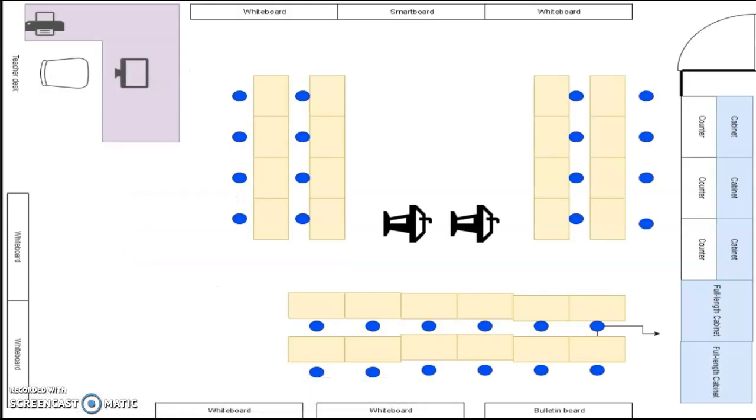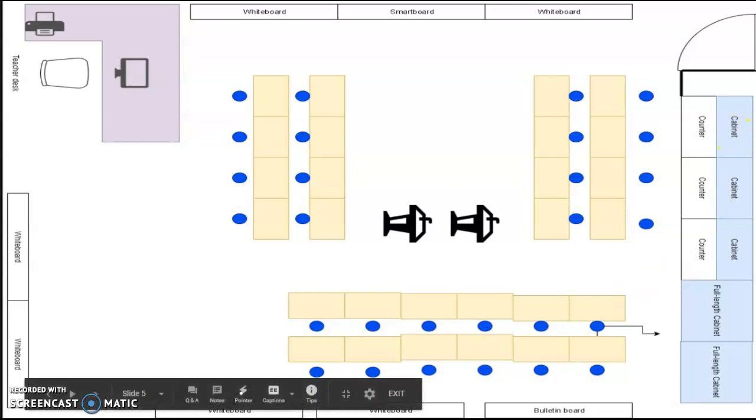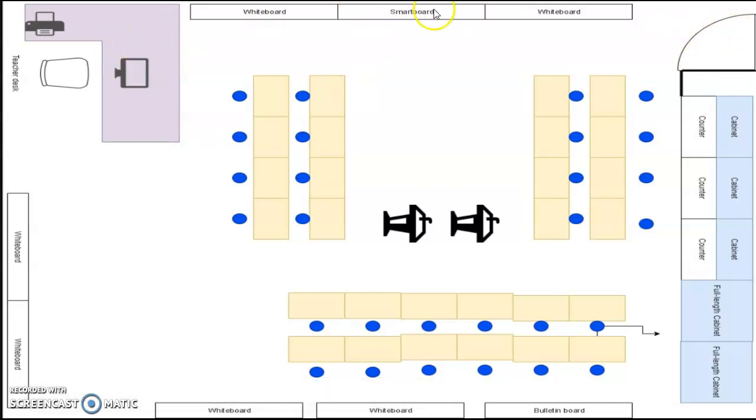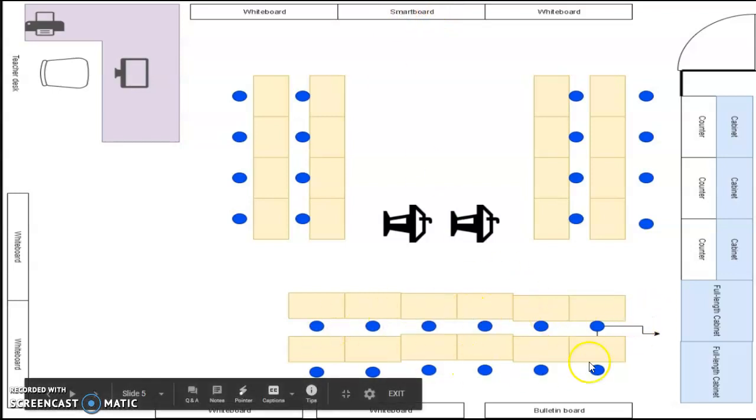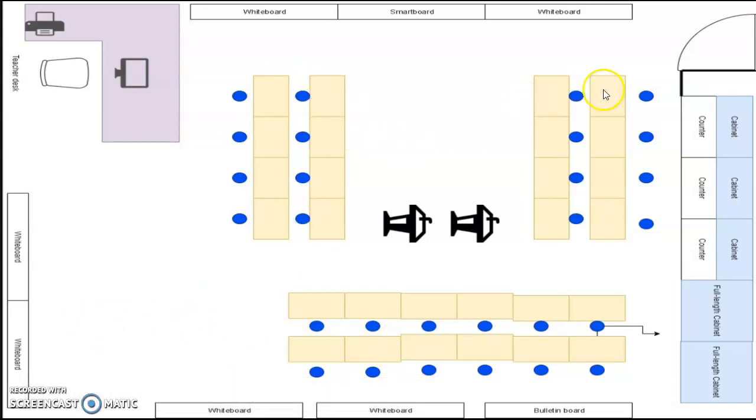So this will give you a look at what a debate layout kind of looks like. As you can see here, it's similar to my other one. Doors over here, here's my desk, whiteboard, and a smartboard here in the middle. But the big change is I have the jury back here and extended desks to the left here if needed. And then I have the debate teams. Sometimes they're teams of 4, depending on the class size, and sometimes all the way up to teams of 7, and every once in a while teams of 8.